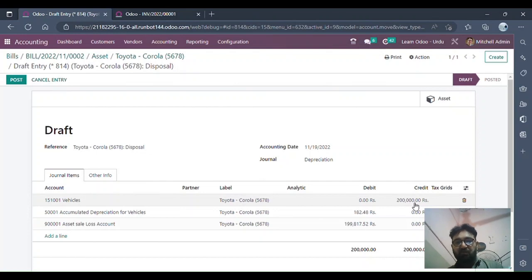So this is how we can dispose of our assets.